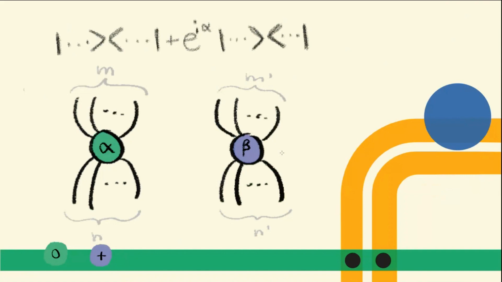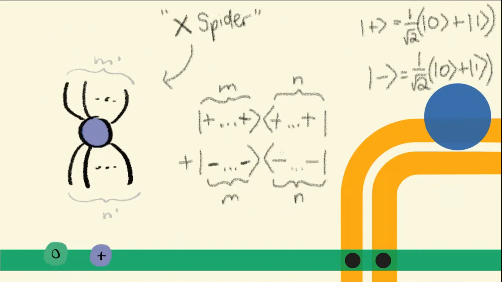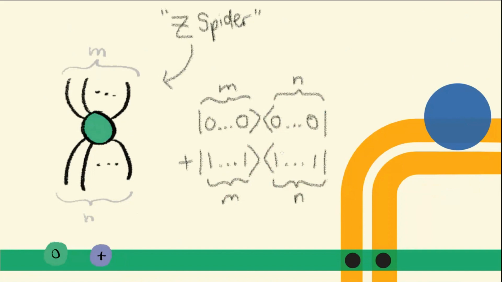So you would do a green pi over 2 with 2 legs going in, 2 legs going out, which would be a rotation around the y-axis. Sorry, I just have to think because there's always a half that comes in there somewhere. But yes, it would be pi. So if you wanted to get the y state, you would input a plus and then do this rotation around z. But you could also do it a different way. You could use the 0 state and do a rotation around x. So there are multiple ways to do it.